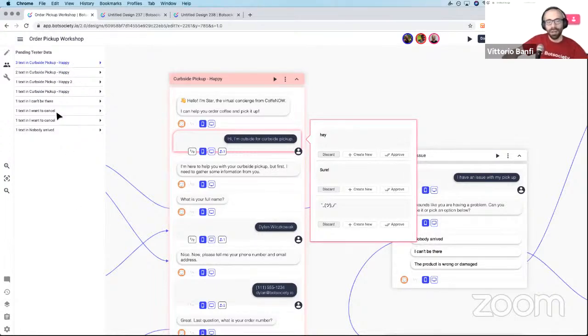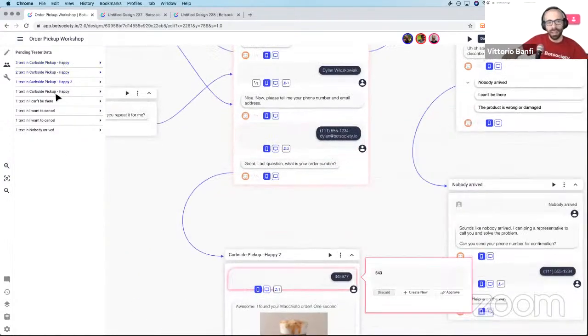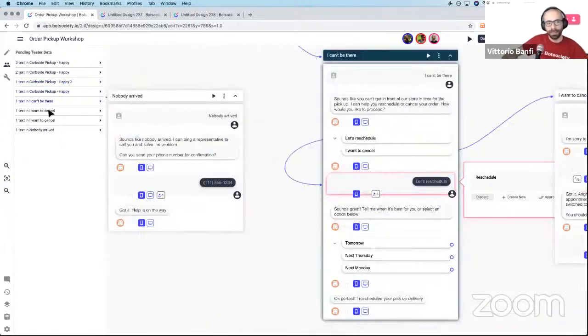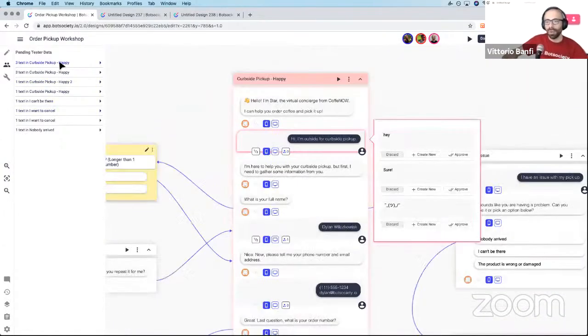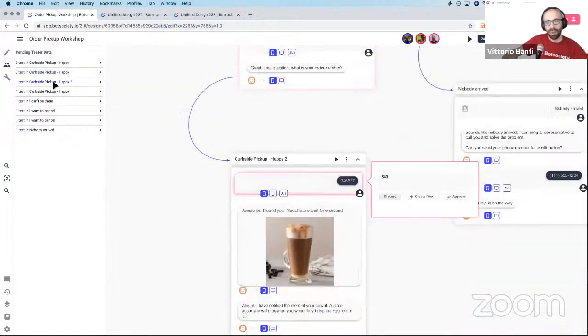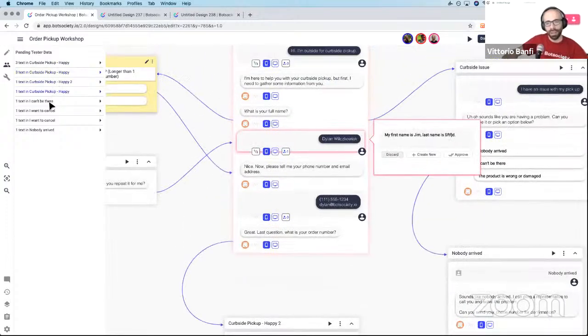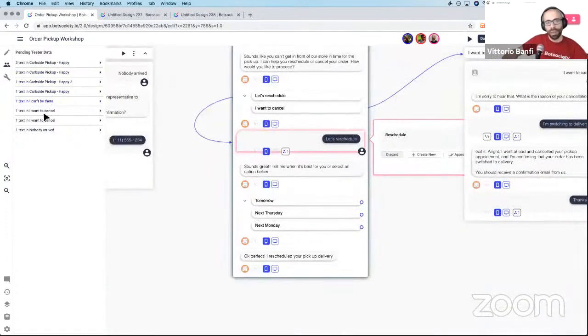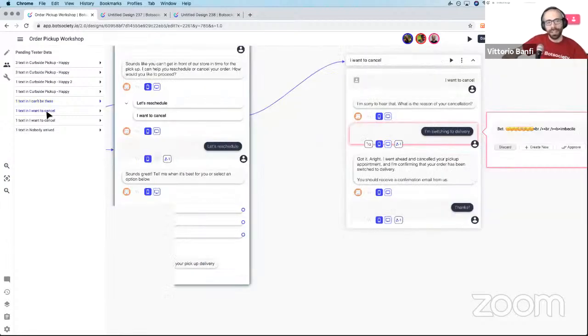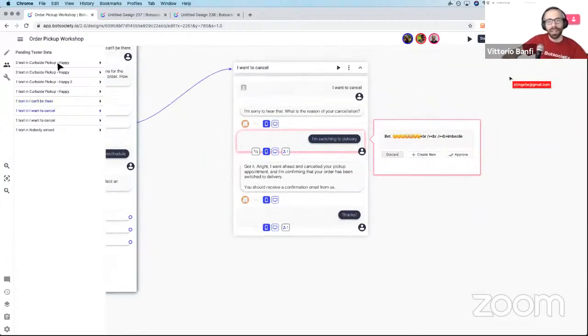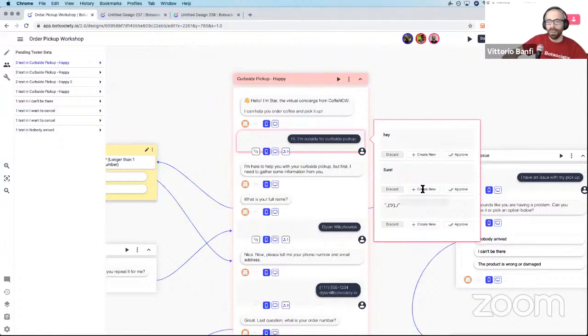So the first thing here on the left is you see a list of pending user data. If you click on those, the canvas will move to the spot where the tester left the data. And you will see here on the left-hand side next to your message what they wrote.